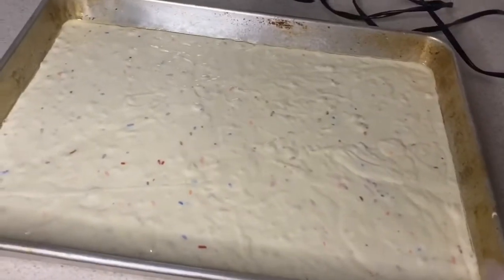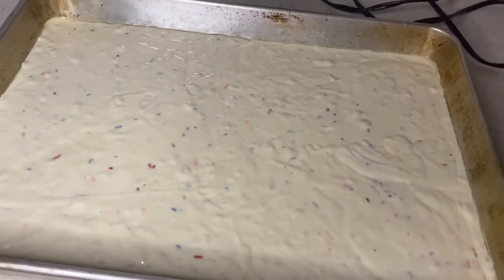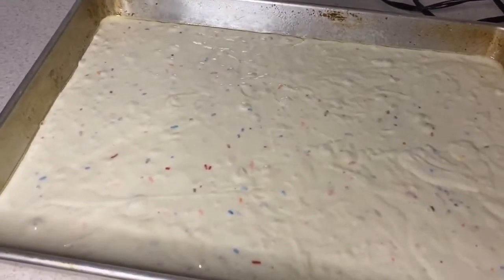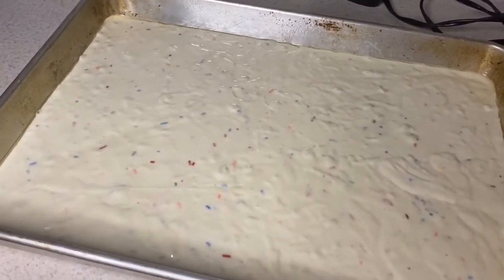Okay, I'm gonna go ahead and put my cake in the oven for 30 minutes or until it's ready. And the way you know it's ready is if you put a fork or a knife in the center, and if it comes out clean, it's ready. So I'm gonna go ahead and tap it here to make sure I get all the air bubbles out, and then I'm gonna put it in the oven.